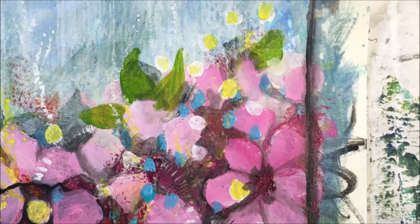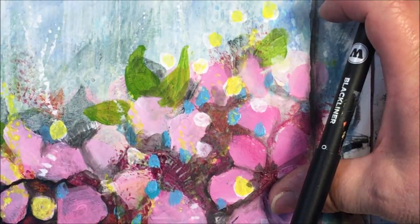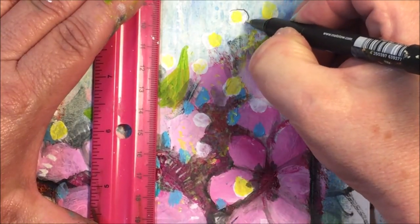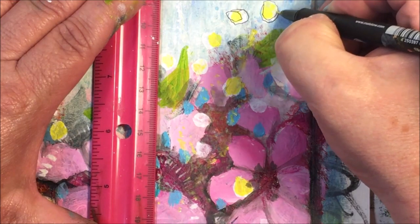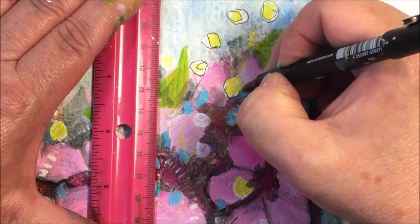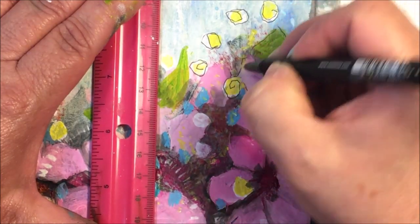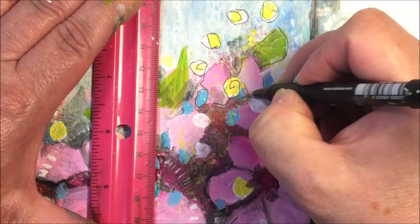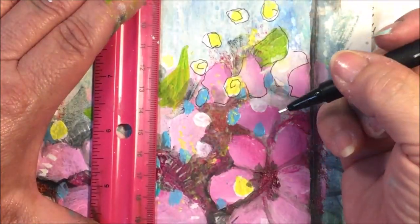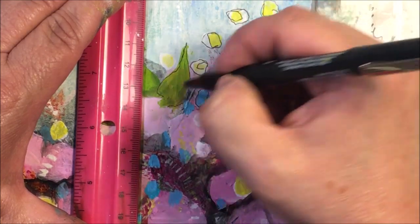Okay, let's see. I'm up to right there. So this area. Good way to keep this down is put a ruler. There we go. Now we have these little circles here, and that's okay like that. Just kind of outlining some of it, not all of it, and just making things a little bit more noticeable, because this is kind of just disappearing into the top.